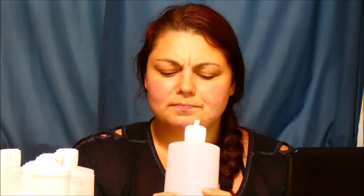Autumn. This is another one that's real nice for fall. I smell apples right away, and then some more, I guess, leafy green, little bit of pine or balsam on the bottom. The notes are actually gala apple. Middle notes are juicy fig and eucalyptus leaf, and a bottom note of fir balsam.